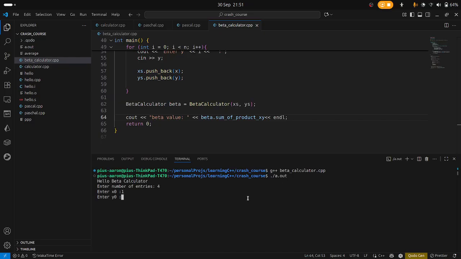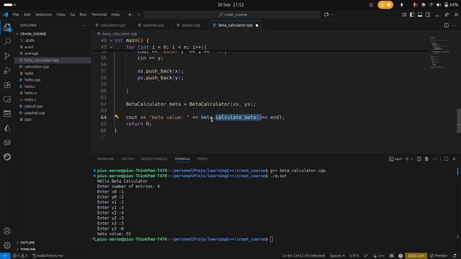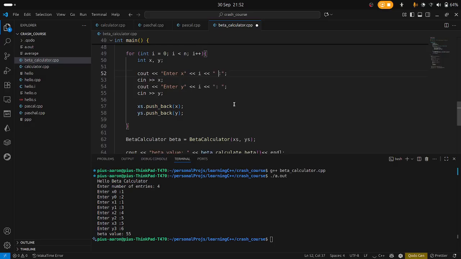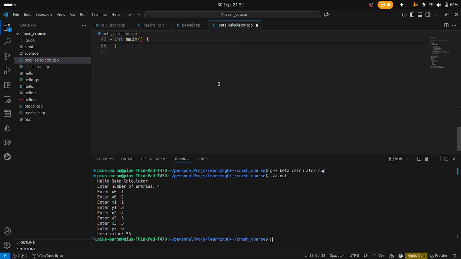Let's see for 1, 2. So we're supposed to be having a decimal, but I forgot to change it here. So we'll put this back, save, and make a little amendment. Here we should have a space after the semicolon so the writing makes sense. So yeah, this is basically it.